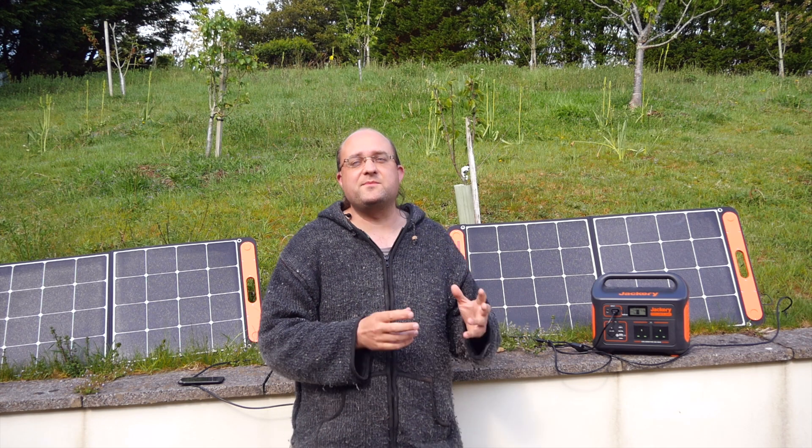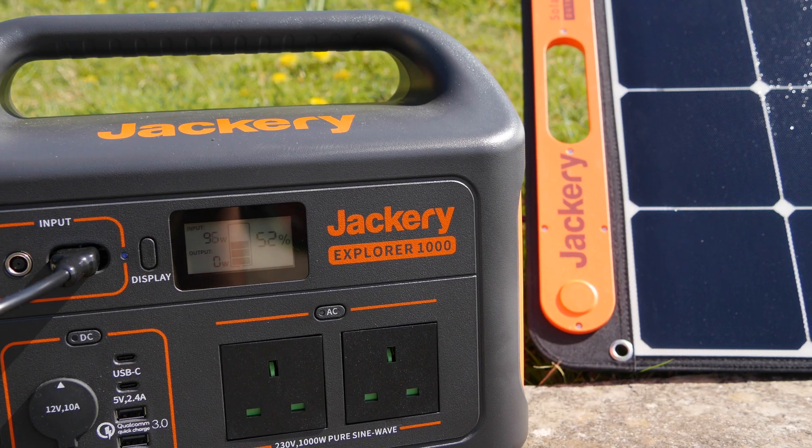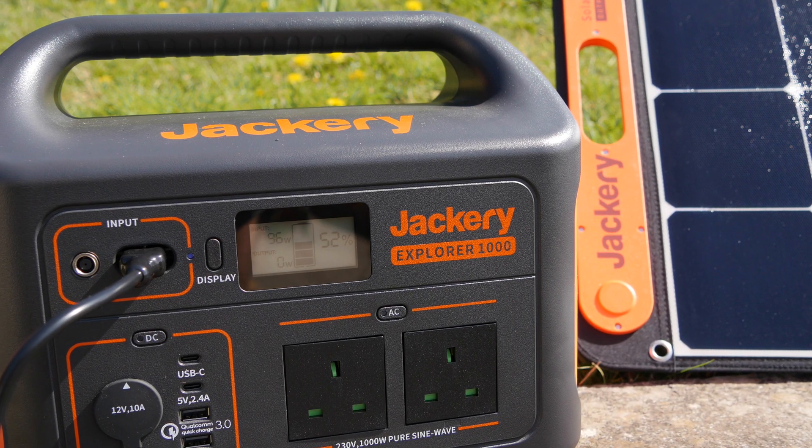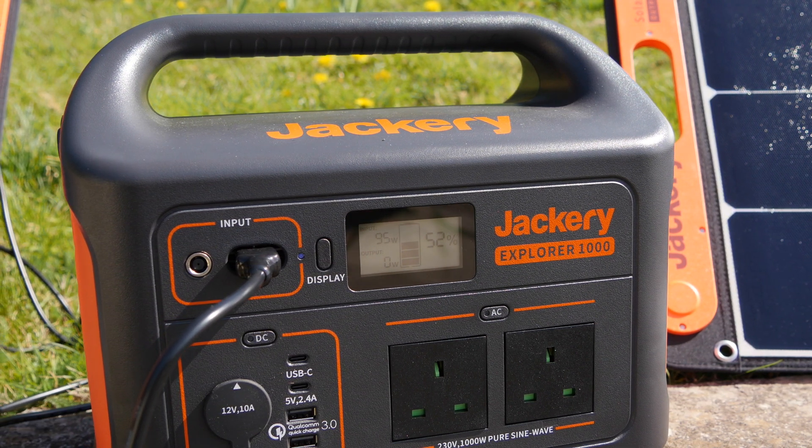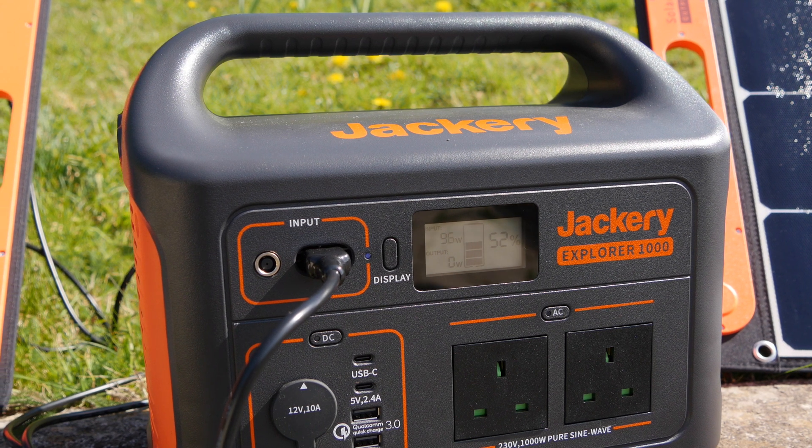To be pedantic, the Explorer 1000 by itself is not a solar generator in that it doesn't have built-in panels. In fact you can charge it with a regular wall socket AC adapter or even a wind turbine — anything that generates a decent enough DC output. It also doesn't generate power in the sense that a diesel generator turns liquid petrol into electrical energy. Instead it's a massive lithium-ion battery storage which keeps electricity that's either been generated by a solar panel or fed from the wall for use later. It's called a generator because the end product is much like a backup generator — you get a pure sine wave AC output to power various household goods as well as other voltages.